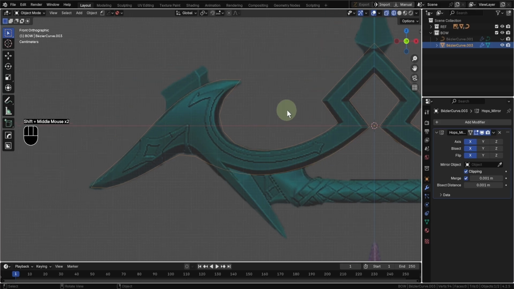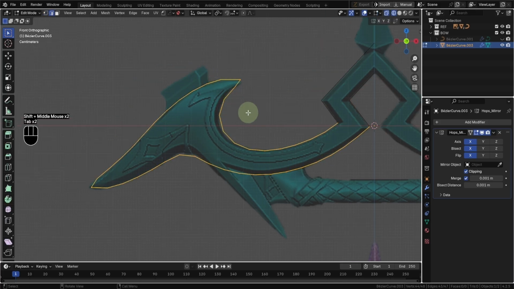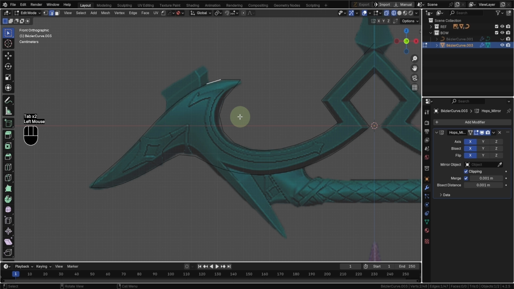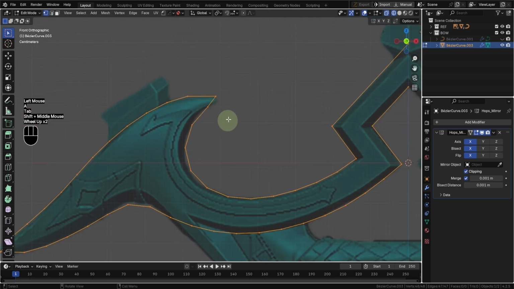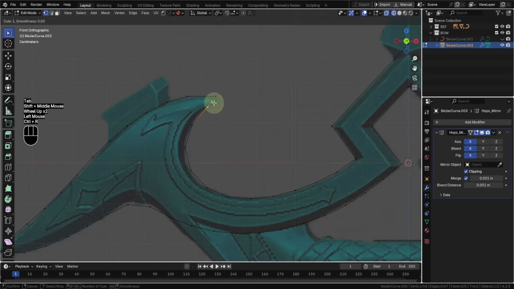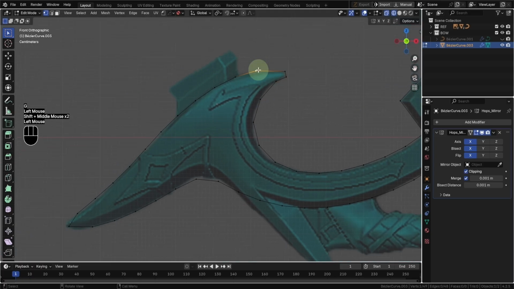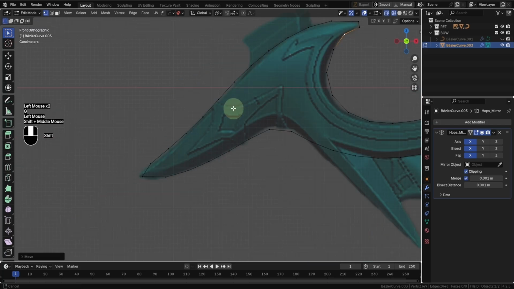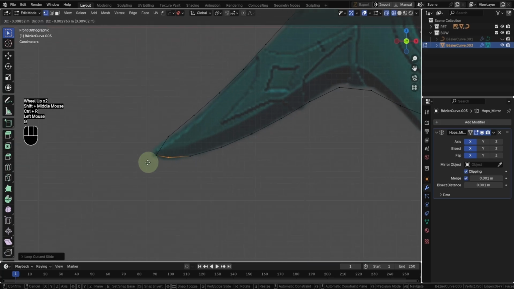Okay, so after converting to mesh and the loop cuts, I'll add in a vertex point here in the control arrow feature, and then I want another one here too.